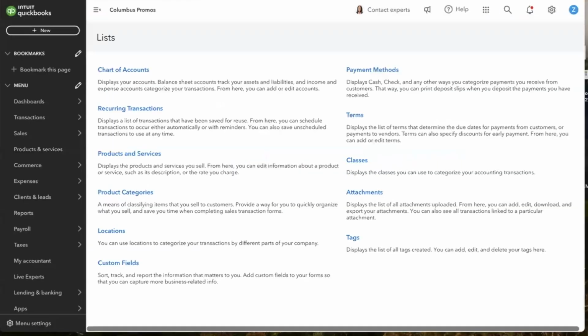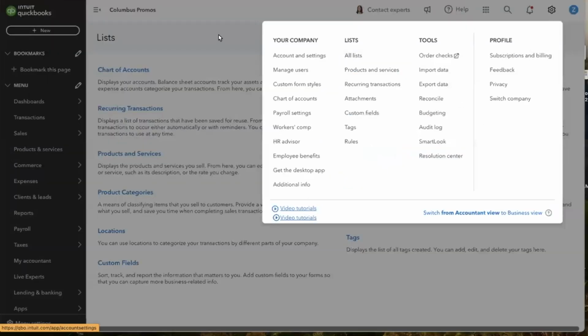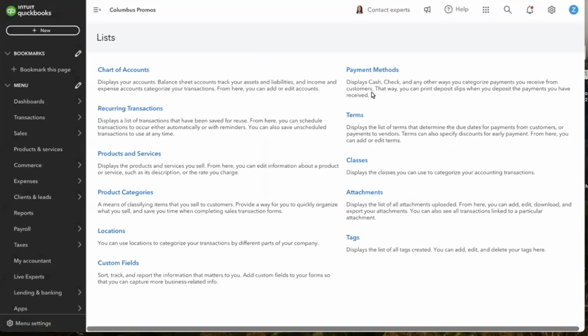So QuickBooks, I'm not going to show you my whole QuickBooks account, but come up here, all lists. It's going to pull it up here. We need to make sure that all of the payment methods that I just showed you, we have recorded in here, plus one for a payment gateway. Account terms. So again, net 15, net 30, I need to have them in here. Products and services. When we charge a rush order fee or we sell a gift certificate or shipping charges, we need to have them in here as a product or a service. If they are a product, they could be inventory or non-inventory.